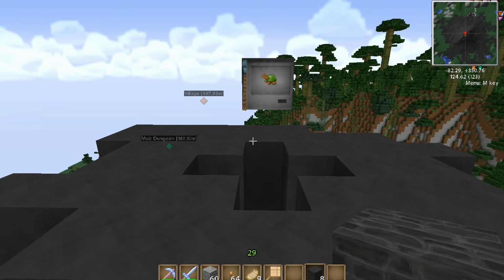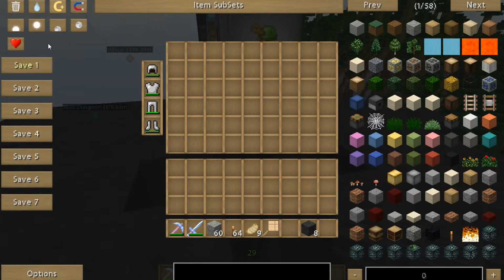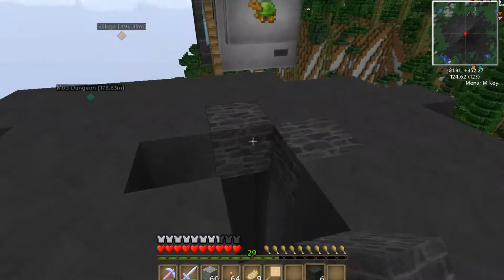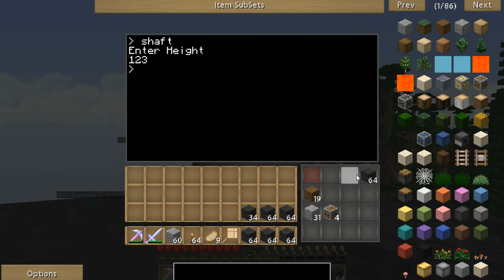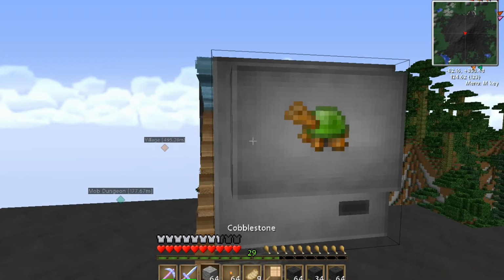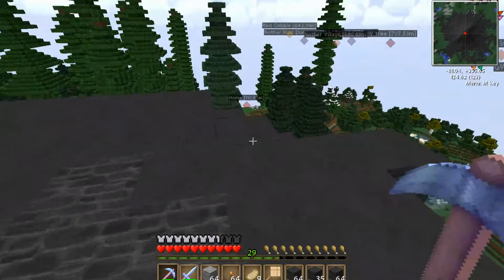Right, so the turtle has finished and it's back where it started. We'll turn off creative mode, back into recipe mode. There we go. And just block this up. So let's see. It's finished. Got a good bit of basalt cobblestone and some iron. Not bad. Right. So this program ideally would be used for something like mining.